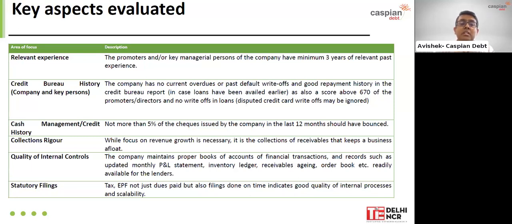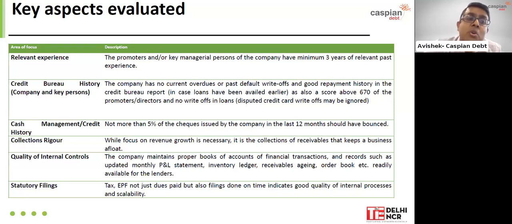What is the quality of internal controls? Now, these are the boring things, statutory filings. These are the boring things. Everybody, when they talk about startups, they talk about changing the world, disrupting the world, and so on. But really, all large companies do not survive on air. They survive on good quality internal controls. They survive on good quality compliance. And if you are not compliant with the laws of the land, or if you do not have adequate internal controls, it is less of your problem that a lender is not lending to you.